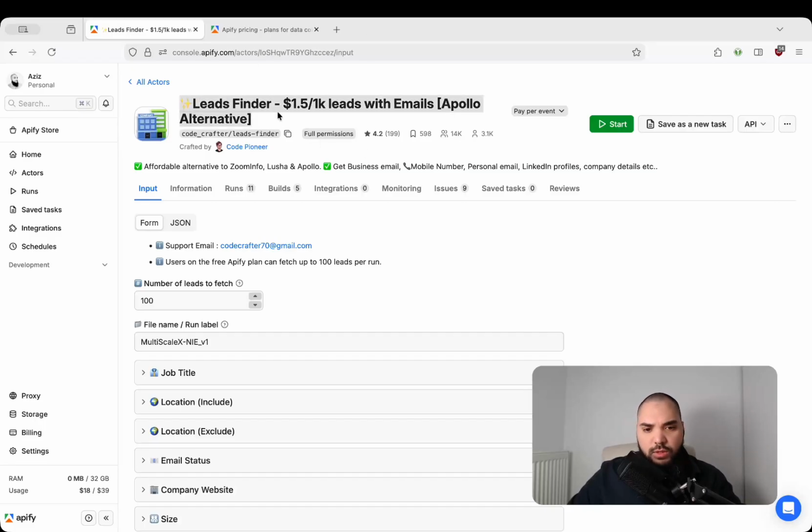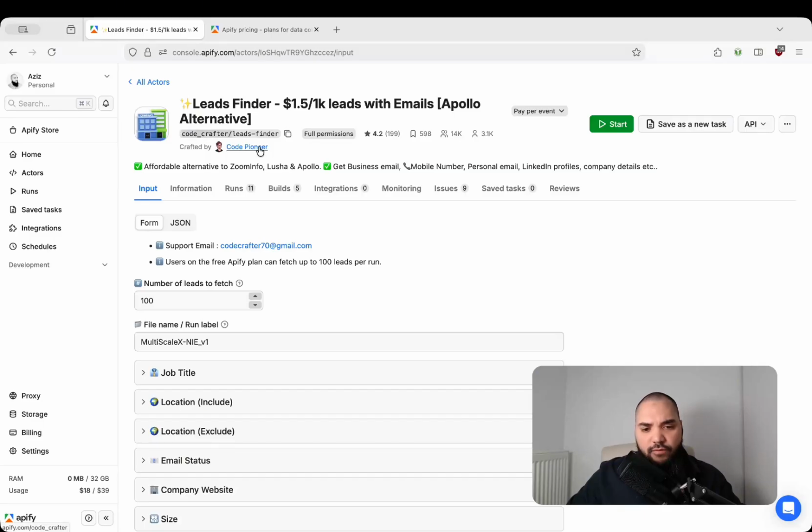Now, their descriptions depend on what the developer chose to, right? So sometimes they might be a little overwhelming in that regard, that they give you a lot of information, you know, like it's not always like a short title, like just lead scraper or something, but they actually give you all the details sometimes. So this depends obviously on the naming convention of the specific developer. Now, each actor also basically has like an ID, right? So this is what you will find right below the title right here.